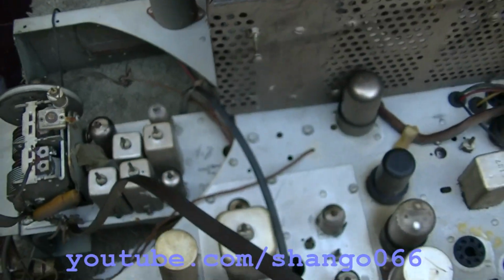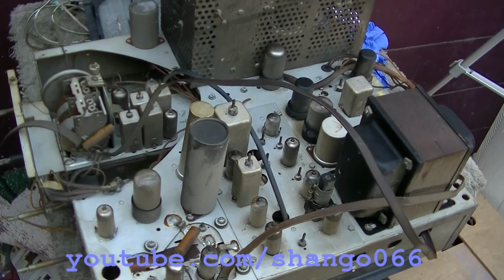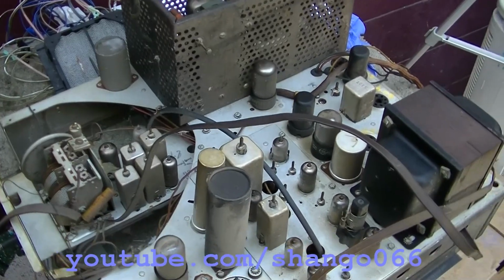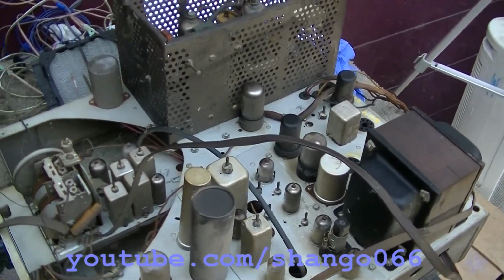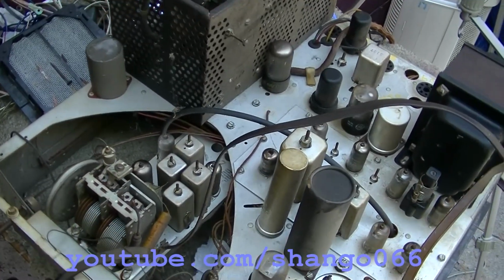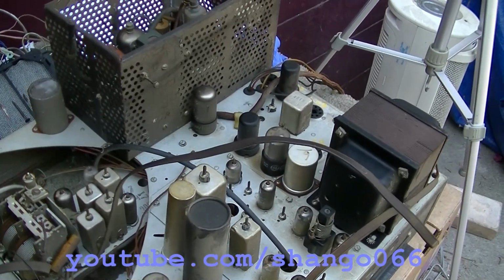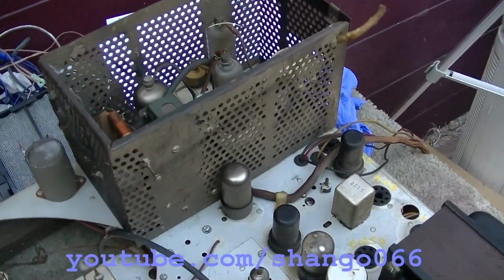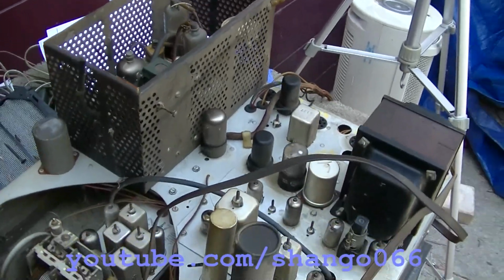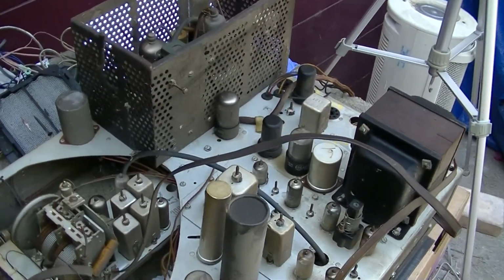So, sleeping on this overnight, thinking about this, I believe the best way to go about resurrecting this is in a two-part video. In this part will be the acquisition and the analysis, which I've been doing, which is just kind of looking it over, and the radio. I believe we can get the radio to work without powering up any of the high voltage deflection circuits. So we can leave the yoke bypassed, leave the CRT disconnected, and just get the radio to work. And that's what I'm going to do in this video.